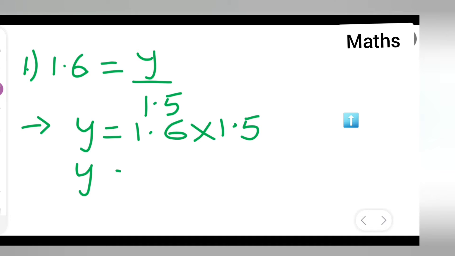Multiply and see what is your answer. So y is equal to... let us multiply this: 1.6 multiplied by 1.5. 5 times 6, you will get 30. 5 times 1 is 5, which gives 6, 7, 8.